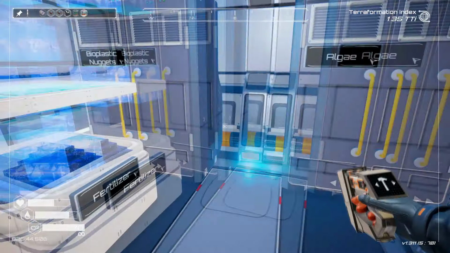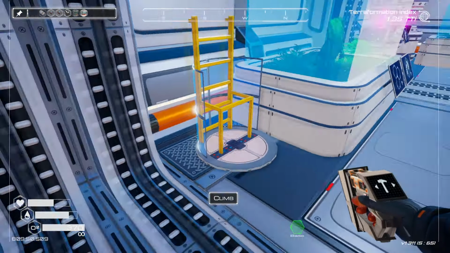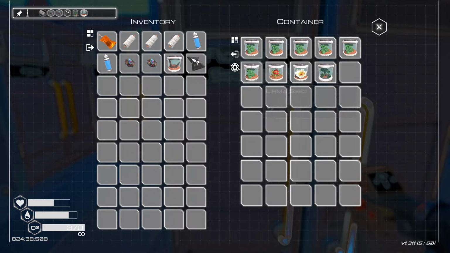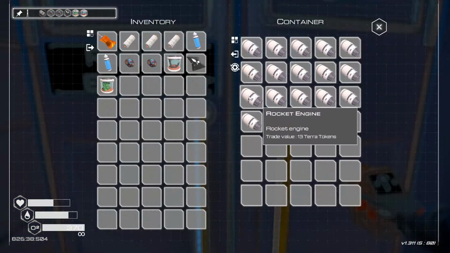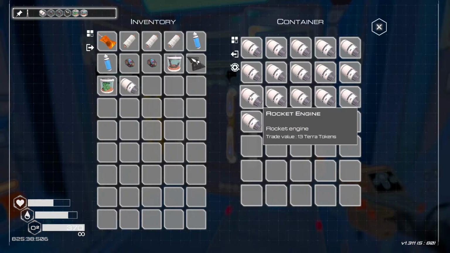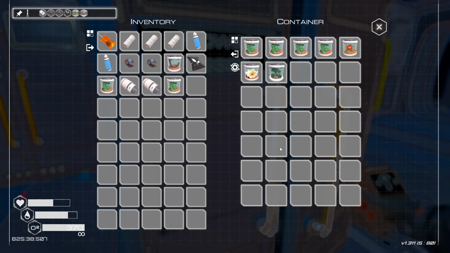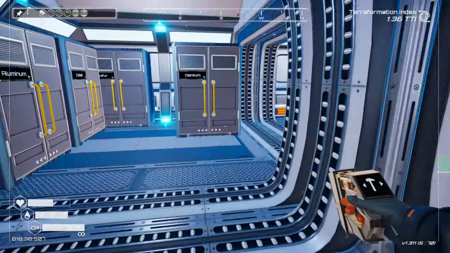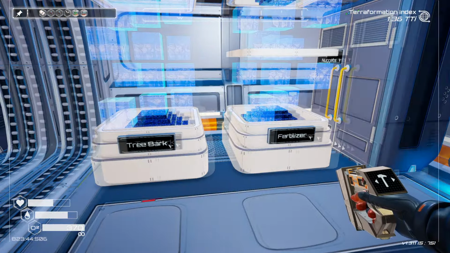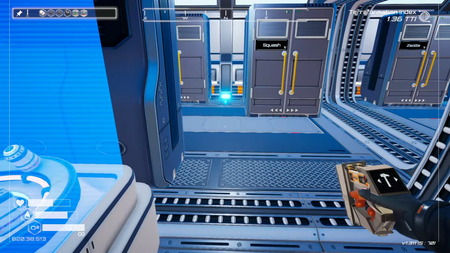Oh, nice. Oh, gosh, we got this. Did I go too high? I think I did. Let's see. Let's make two of them. We need another bark.